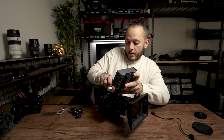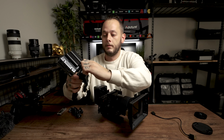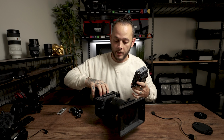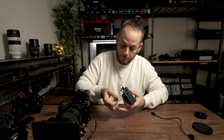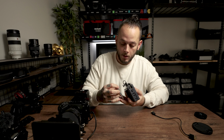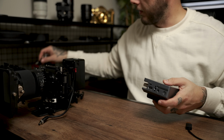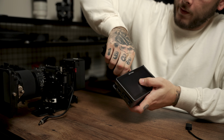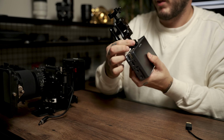unplug the timecode generator, loosen the top handle, pull it to the side, and then I can take the monitor off, just like that. Go ahead and set that aside. Now I do need to use this tool here to take this off, which is gonna be, I think it's this one. Take that off, and then I'm gonna go ahead and place this one on. Just screw it on just like this. And then I usually tighten it down pretty good. Just gonna kind of leave it like that for now.